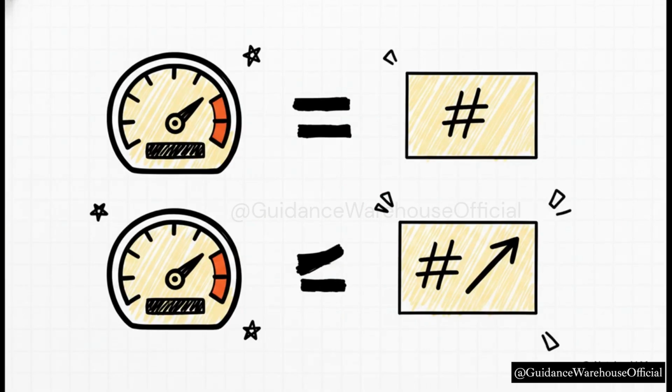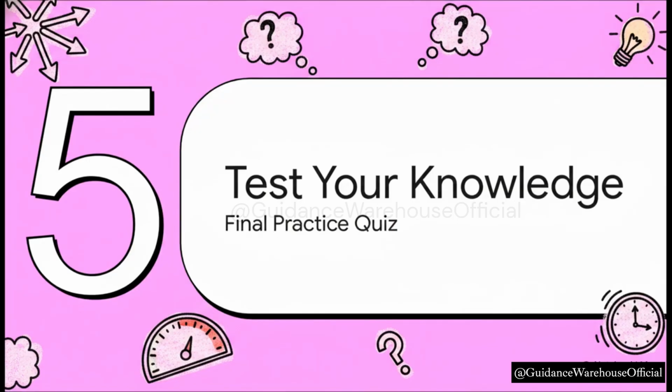And the answer is speed is a scalar. Remember, scalars are only about magnitude. They just care about the number. Since the car's speed of 30 miles per hour didn't change, even while its direction was changing, speed has to be a scalar. Now the car's velocity, that was changing the whole time, because velocity is a vector and its direction was constantly shifting. Great job.